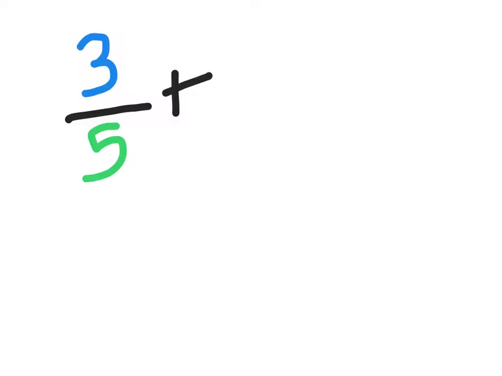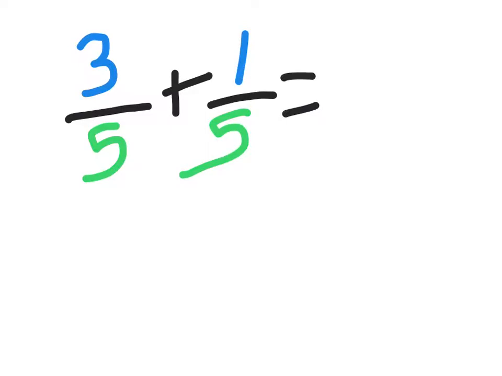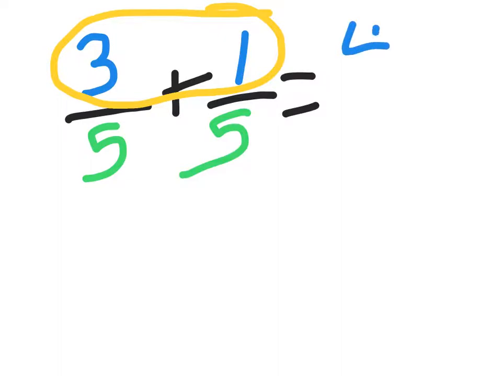Okay. So let me grab the fraction. Keeping with the same one, we'll go 3. And I'm just doing different colors so you can see the difference. 3/5 plus 1/5 equals, so we want to take our top numbers up here and add them together. So 3 plus 1 equals 4.